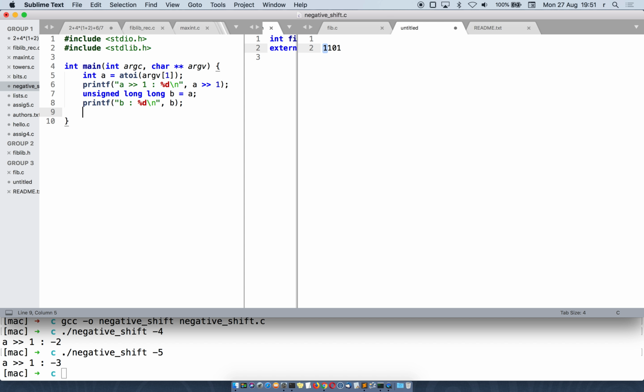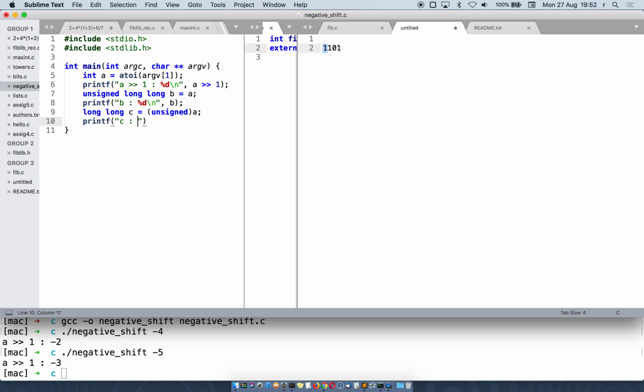And let's say I have now long C equals A. So that's another thing we're learning.